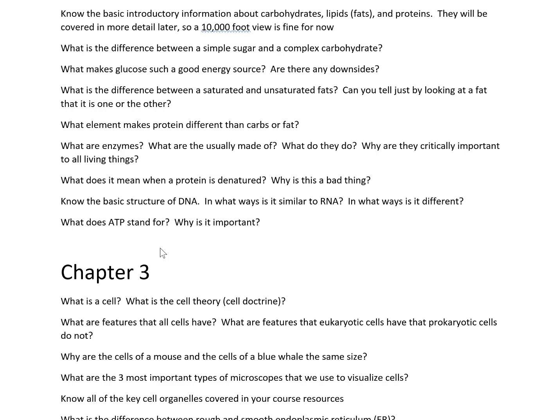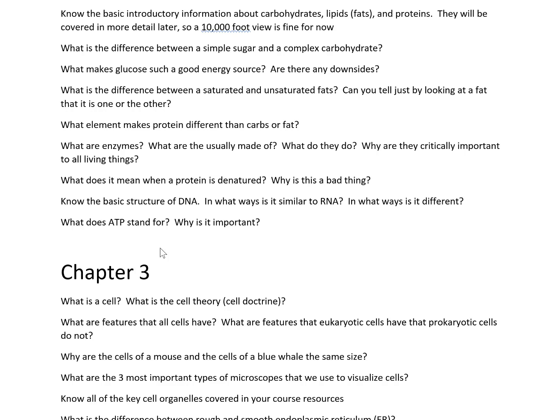But here's the key differences. DNA is double-stranded. RNA is single-stranded. DNA is made of the building blocks A, C, G, and T. RNA is made of the building blocks A, C, G, and U. So you replace the T, thymine, with U, uracil, its cousin. The videos go through this. And the third difference is in DNA, that sugar phosphate backbone, the sugar is deoxyribose. That's why it's called DNA. And in RNA, the sugar in the sugar phosphate backbone is ribose. That's why it's called RNA.